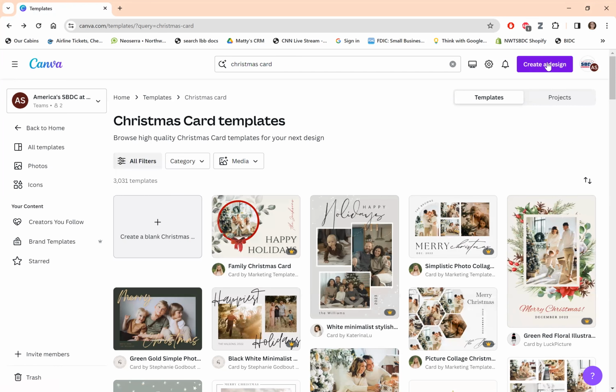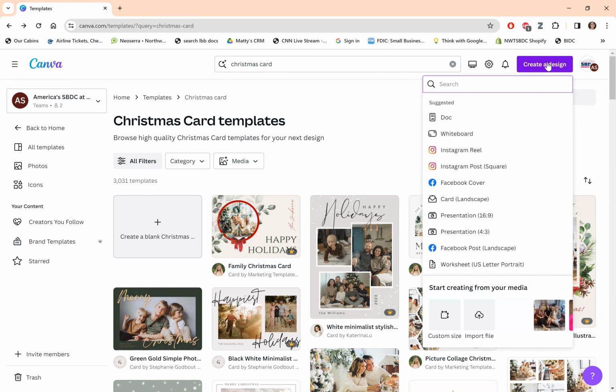All right, so first we're going to go up to the creative design, and this is where you get to pick when you're going to do something from scratch and you just want a blank. What I want to start with, I wanted to cover the most generic thing that I could work off of. So I'm going to opt to start with the card and then do a 7x5 so we get that nice Christmas card that you fold in half that you can send to others.